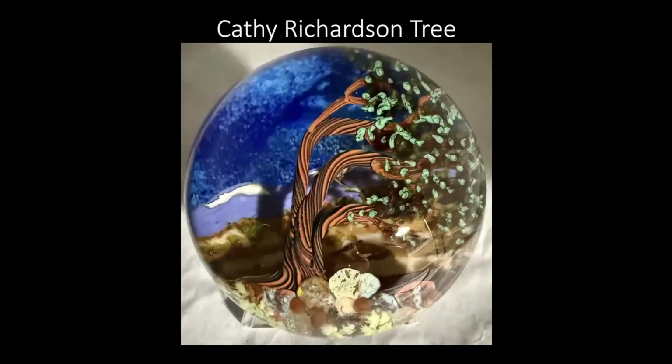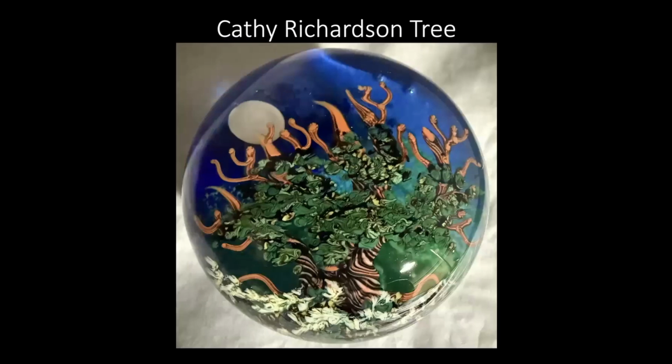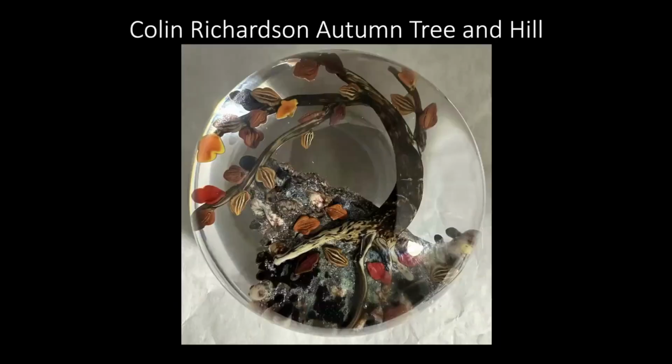This tree reminds me of a manzanita, the way the wood looks. In the back left, there are some purple mountains with snow caps. This is another one with a hint of a purple mountain in the background. This one looks like a moon behind it. This weight was made by her son, Colin Richardson. It's an autumn scene, I believe. The leaves are turning color and falling. The tree is barely hanging on by its roots to a rocky outcropping.